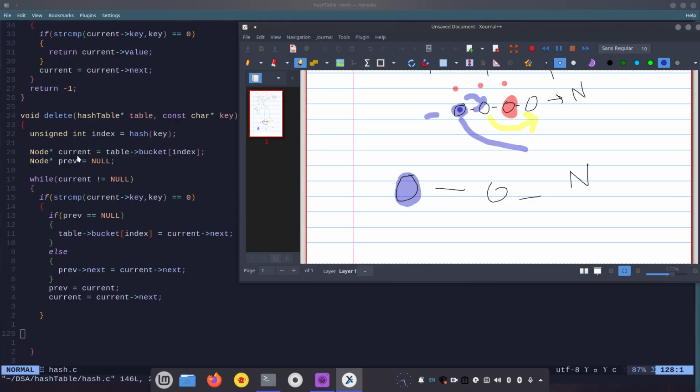It'll set previous to null. And we'll say, well, current is not equal to null. Obviously, current is not equal to null because there's a linked list here, right? Full linked list. And it'll string compare, right? Current, the key, and it'll evaluate to true. And previous is equal to null, right? Because it's set up here. And what's going to happen is that the table.bucketIndex is going to update itself to the next. So this will become the new head of our linked list, essentially. This is not going to run. Previous is equal to current. And then this is going to run here. And so anytime string compare actually runs, it means that there was a match, essentially.